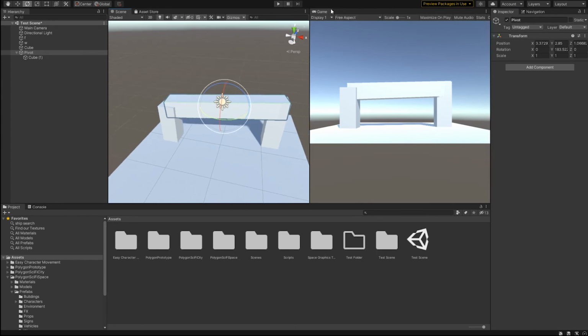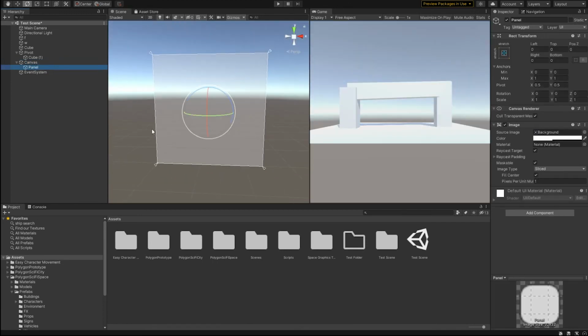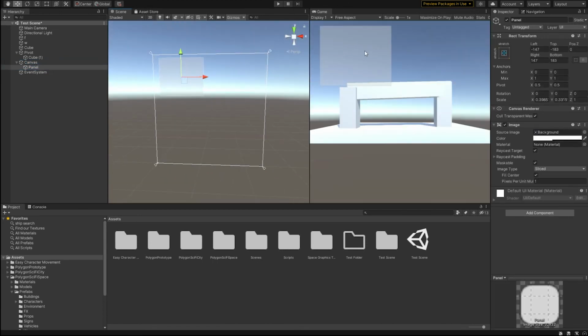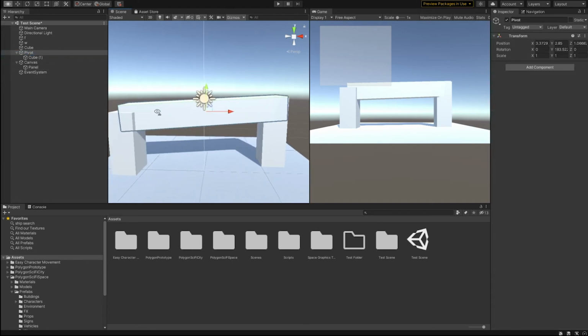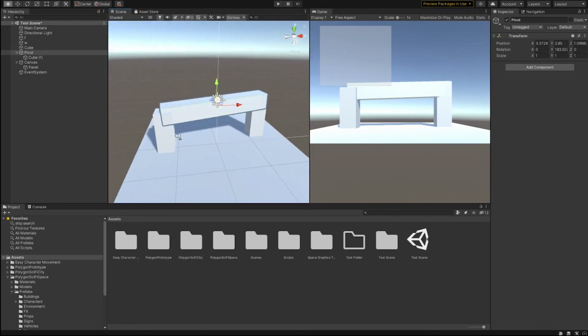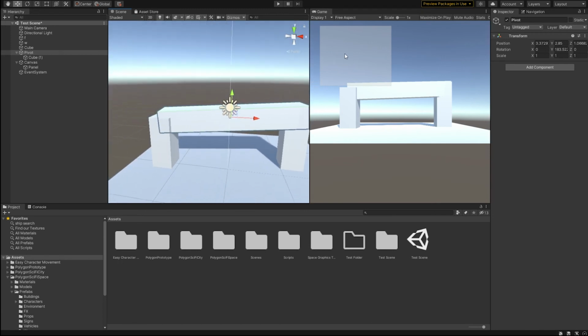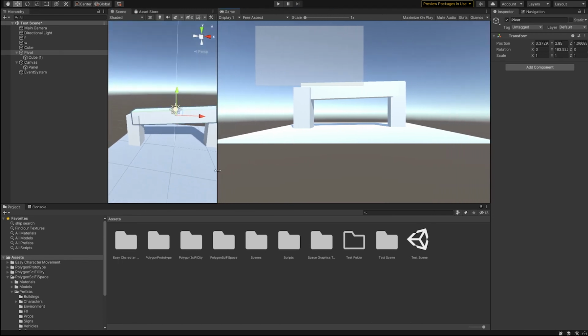Now this is our game view. The game view shows you what the final rendered version of your game will be. This is how the camera is going to render what's going on. So if we go over here and create a UI, let's just create a canvas. We have our UI panel that appears over here, our giant UI floating in the air. So we go back to our pivot. You notice that even though that UI is all the way up there, our game view shows that final piece. So we can have a look at that, and it keeps us on top of what's actually happening.